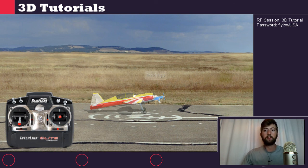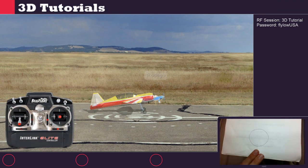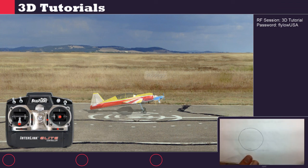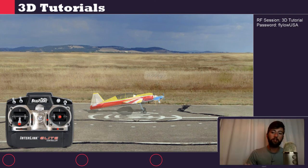And I want to zoom in. Let me change views real quick. When you're doing a loop, this is what you're going to see. You're going to have your perfect circle. Now, the problem is, you can make this perfect circle, but if you're not flying the depth right, your loop is still going to be terrible.